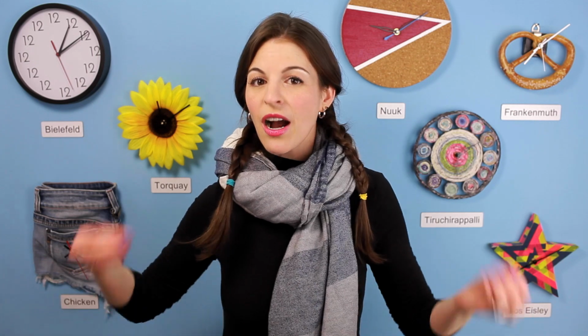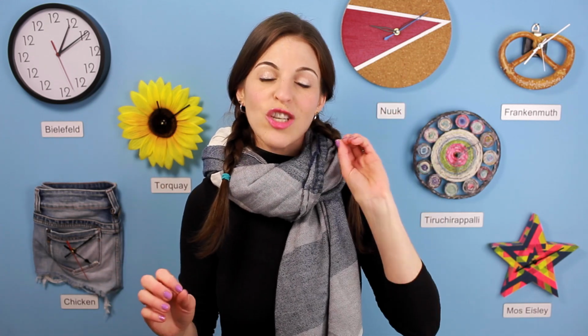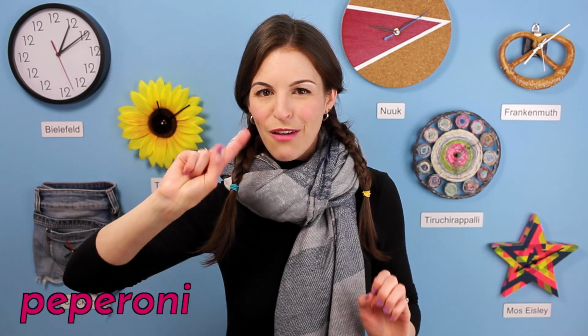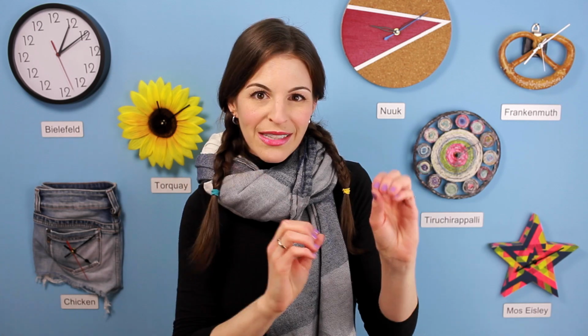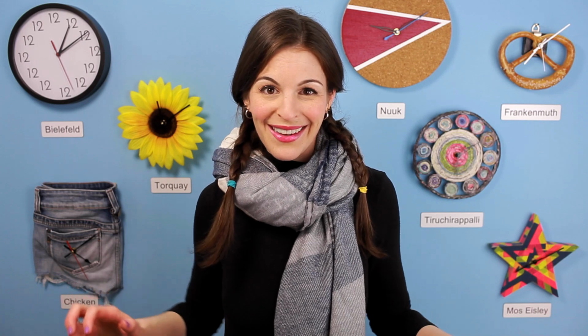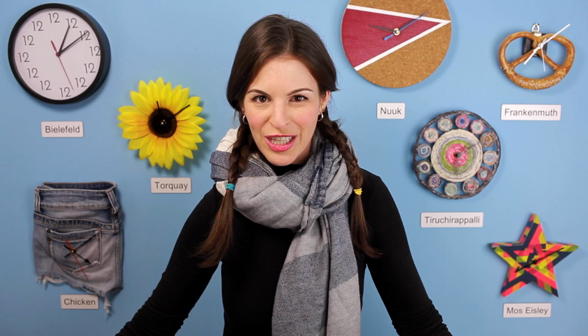Also, many of the common pizza toppings in Germany and America are the same. Mushrooms, onions, pepperoni, which does cause a little bit of confusion because in Germany, a pepperoni pizza spelled with just one P in the middle of the word means that it's a pizza with peppers on it. So if you come to Germany and you want a similar pizza to pepperoni pizza in the US, look for the pizza called salami pizza. But anyway, in Germany, another common pizza topping is tuna fish. Yes, that's right, tuna fish pizza.